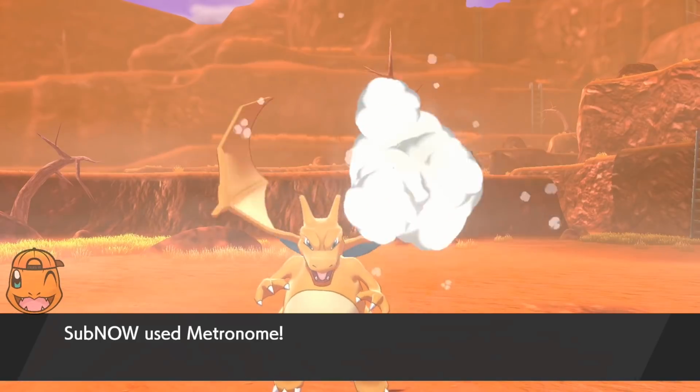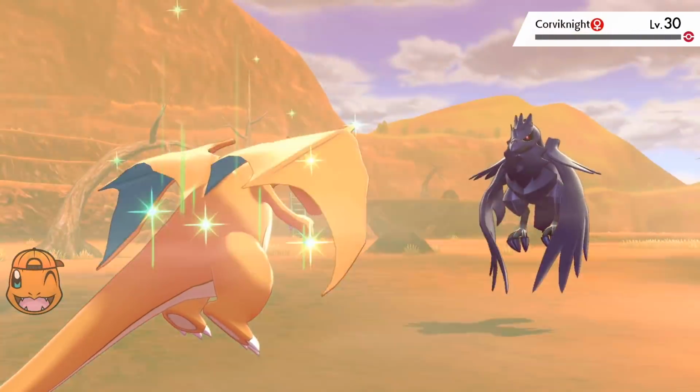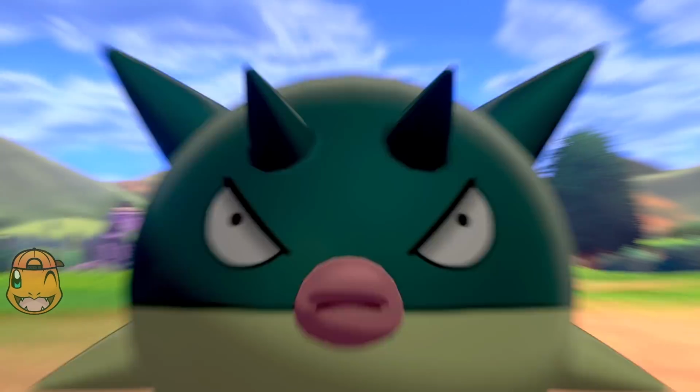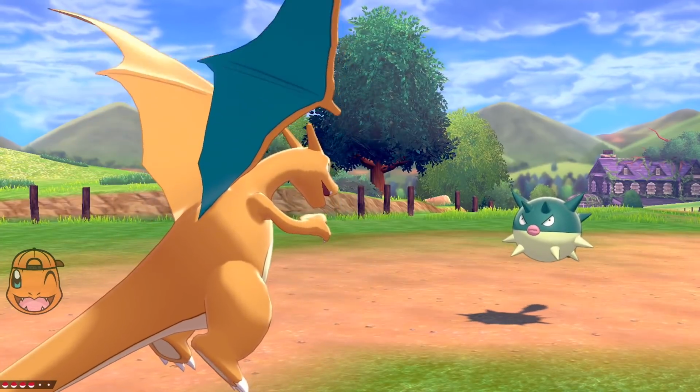Metronome. What are you going to say here, buddy? What are you going to do? Parabolic Charge. Oh, God. Well, there goes that bird. That's fried chicken now. Okay. What do you have in store for us? What's next here? Let's see it. What is that? Glalie? Oh, Quillfish. Okay. That's not too bad. Quillfish is a decent Pokemon.